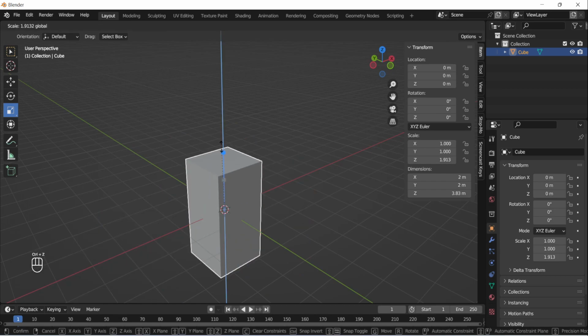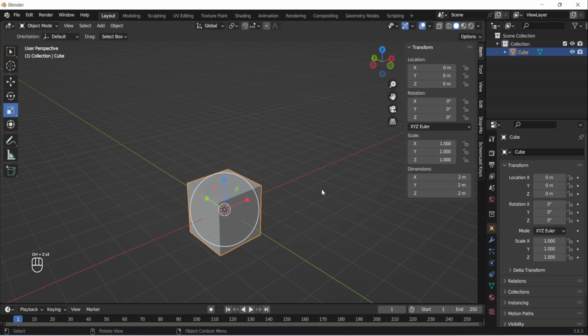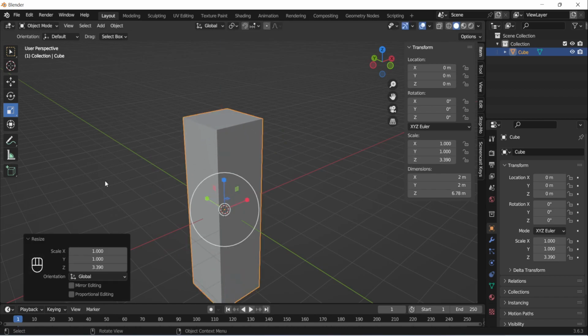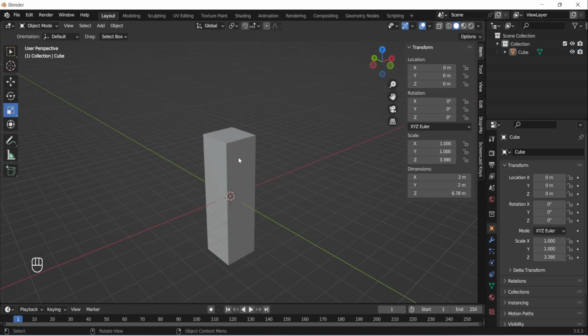Right? You can also scale and stretch it in different axes. When you do scale, we'll talk about this a little later, but do be wary. Once I scale it, my object is now considered a cube that is scaled by essentially 3.39 times on the z. So anytime I use a modifier or some function on it, this will mess it up because it'll stretch it out.